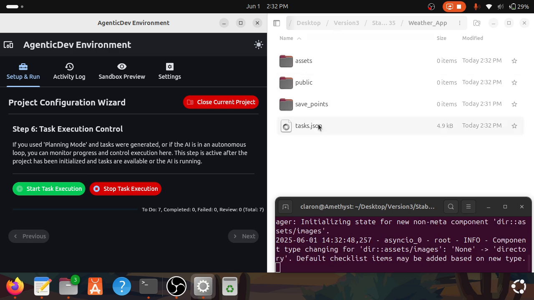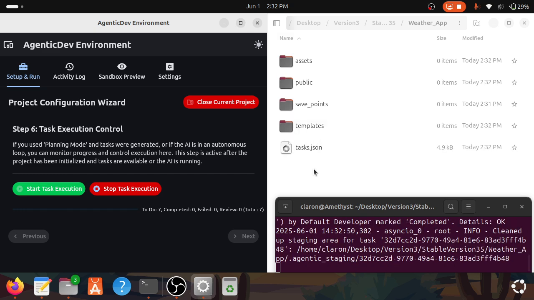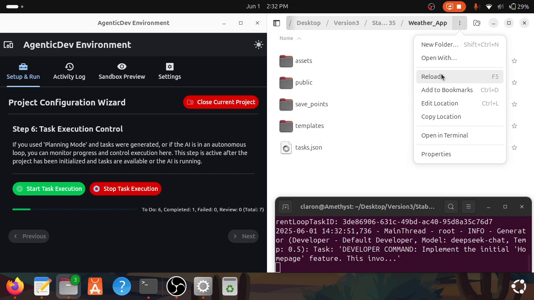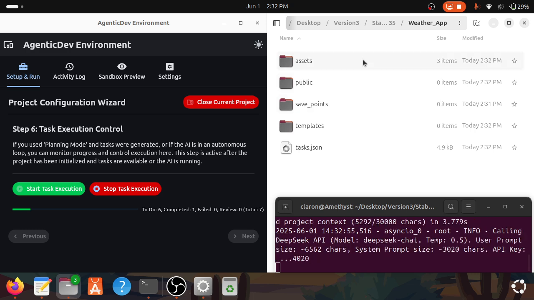As you can see, the project directory is coming in now, and in that little bit of time, we'll reload. It does a lot of creating the folders. We've already got some assets in here. It's already created the JavaScript. So we got one thing completed. Let's see what it's getting on to next.